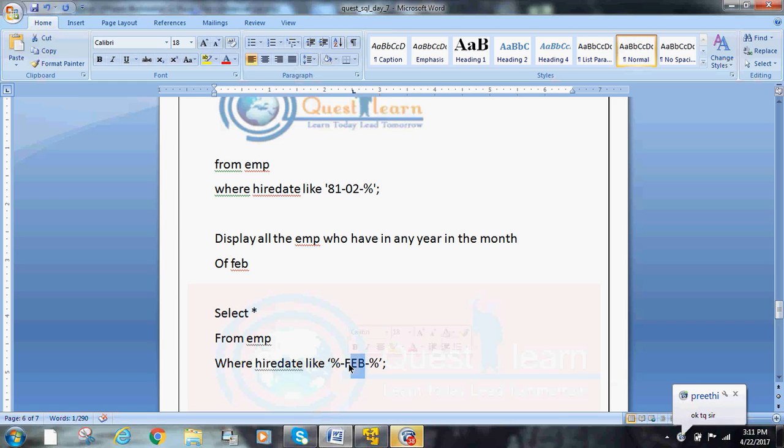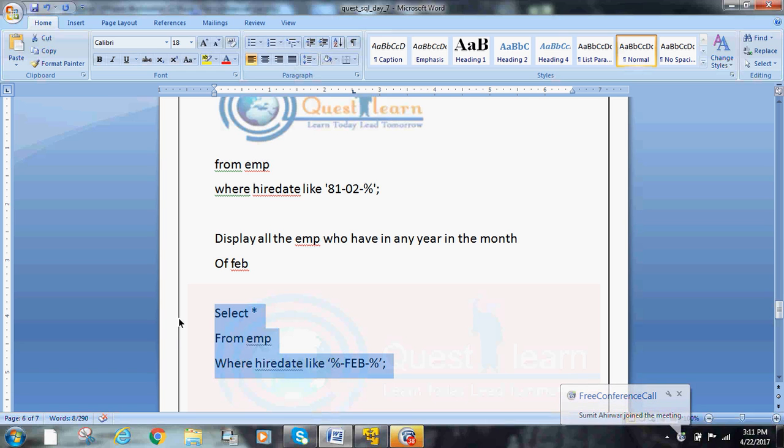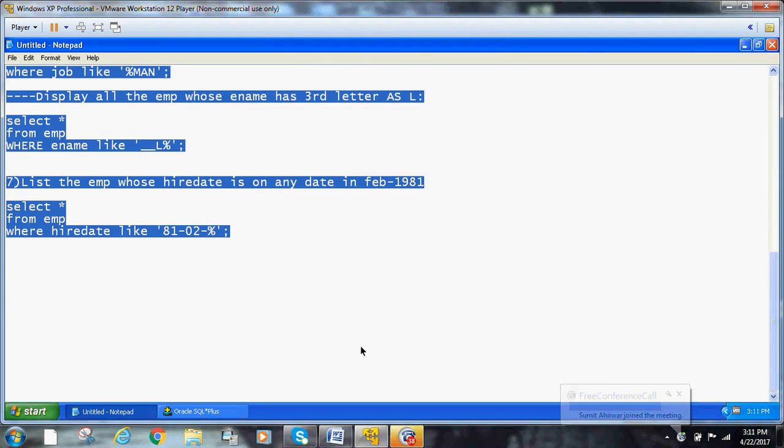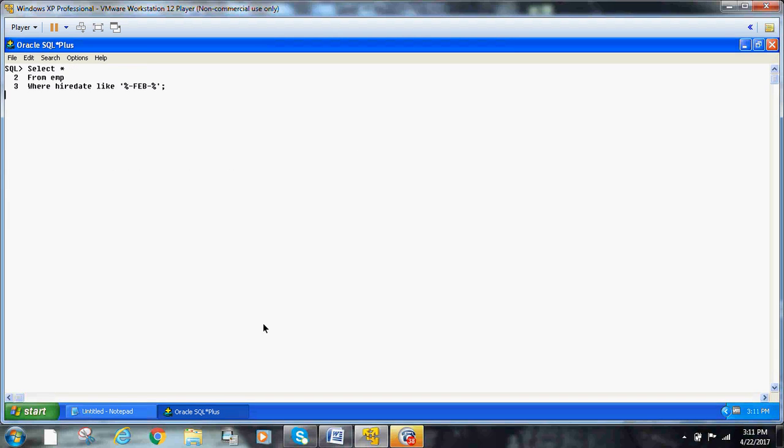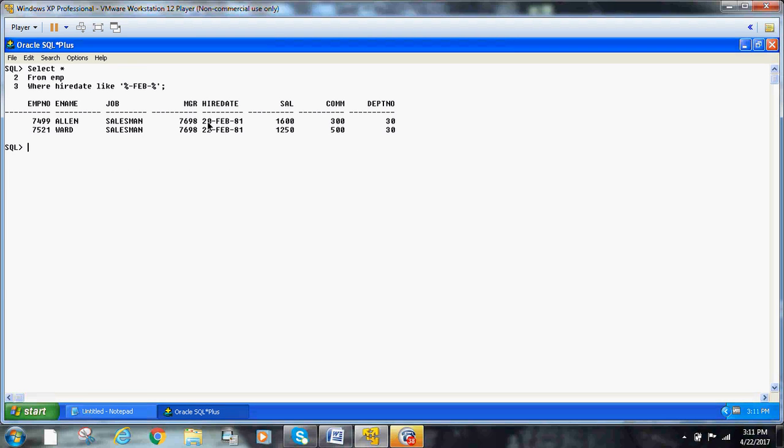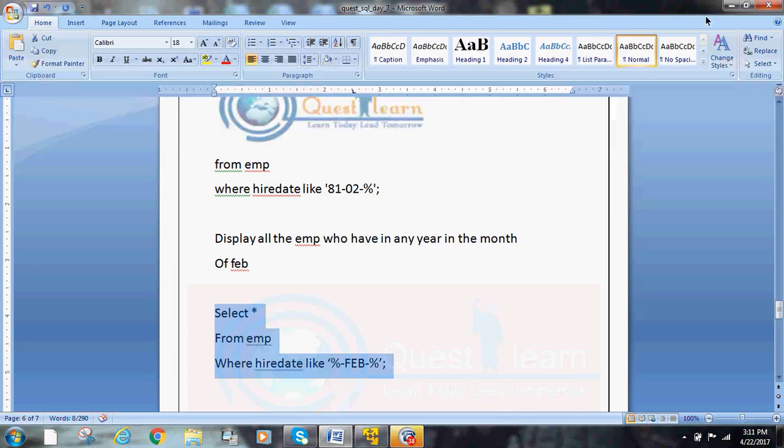For single quotes, is it not required? See, it's not a number, Natasha, it is a date. For numbers single quotes are not required, but for date and character you have to give single quotes. Okay, so now let me show you this output, so you'll understand better. Again, I have to come here and change it to these quotes. After that, I have to come here. So you can see any year, any month. In my table, there are only 81 because there are very few records. So clear, everyone? Anyone, any doubt?